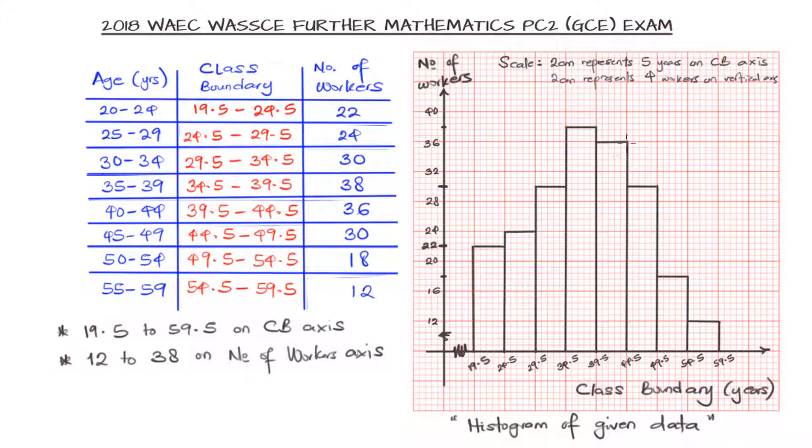Now we can look at how to get our modal. Just like I said before, we take the highest bar, that's the one here. So we draw a line from the adjoining bars to the opposite side. Then we do the same thing here. And the point of intersection here, we are going to trace down to the class boundary, to the horizontal axis.